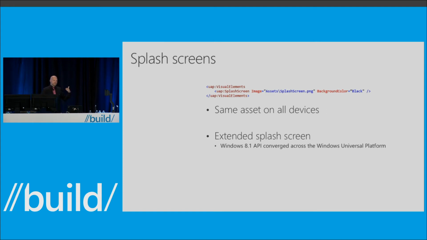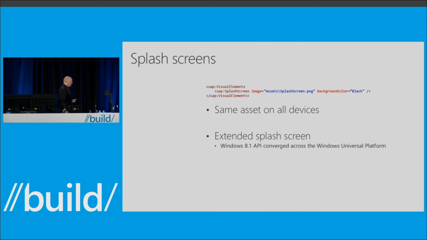We now support the extended splash screen APIs throughout the platform, which means that you can make seamless transitions from a splash screen into an app-drawn splash screen when you have complex init, or when you want to automatically log in the user, or sync contacts up to the server side, which you don't know how long they will take. So it gives you a way to do a seamless transition into giving the user feedback about initialization happening.